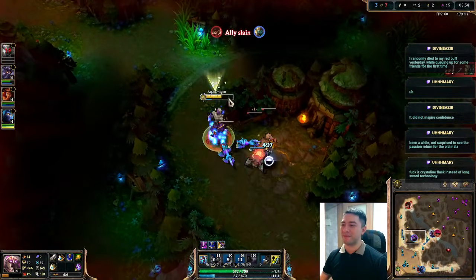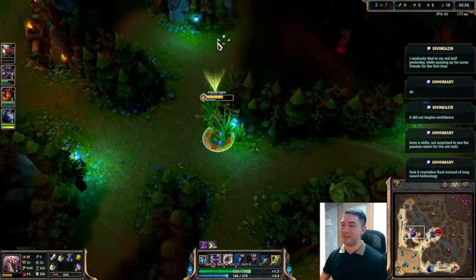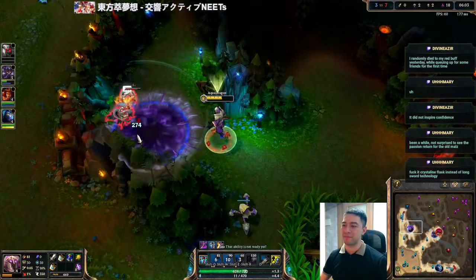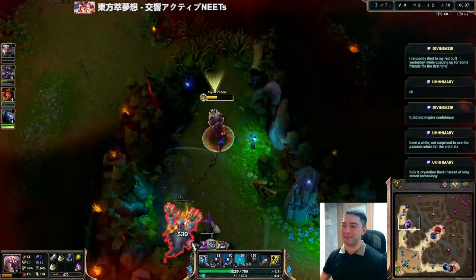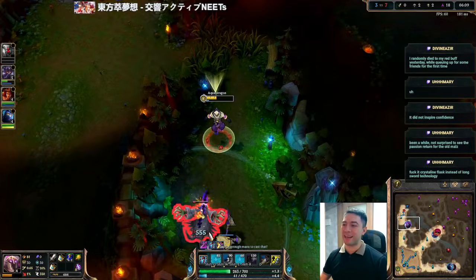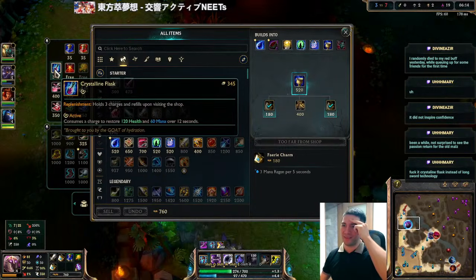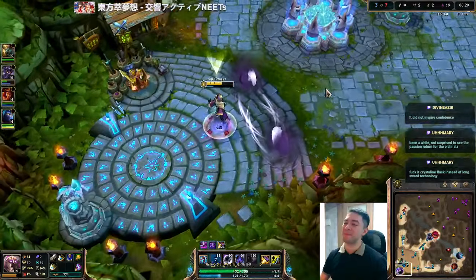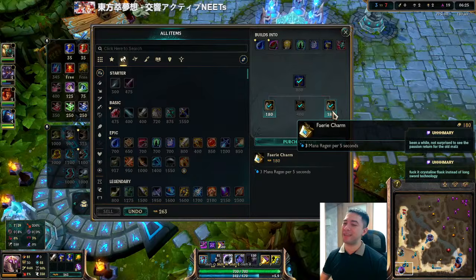That is tempting. Skipping the longsword to go crystalline flask. I don't... How much mana does crystalline flask give? Let me see. I don't totally hate the idea. It does actually potentially save you money on potions. Let me see, how much is it? 345 for 180 mana? I don't 100% hate that.